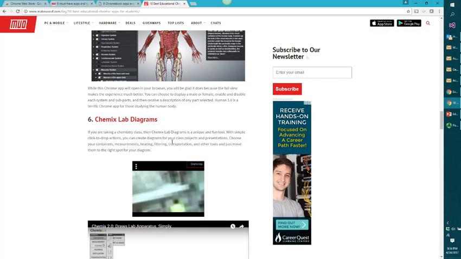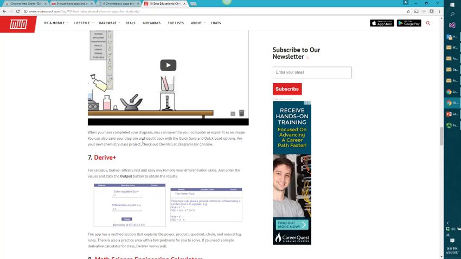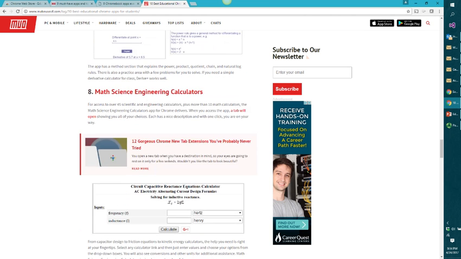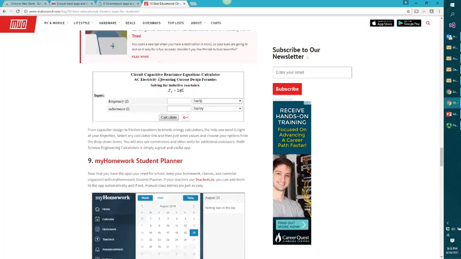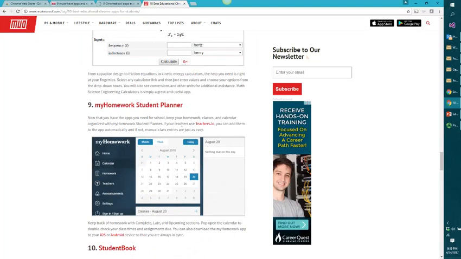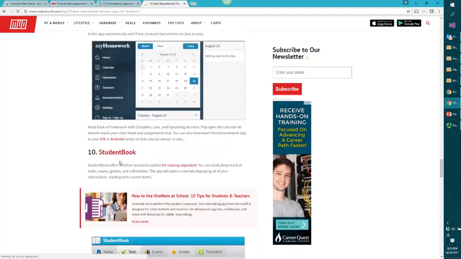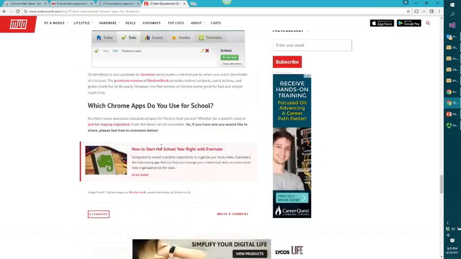There's a chemistry kind of application there called Chemics, lab diagrams, a mathematical tool called Derive Plus for doing calculus, and then other math and science calculators, a planner, which would be another item that you would have to throw in the wheelbarrow, and then finally another organization tool called Student Book.